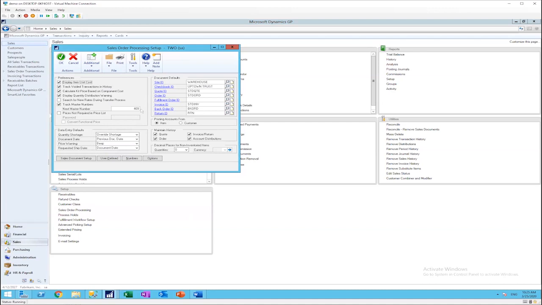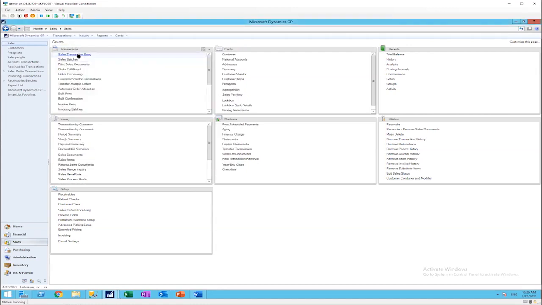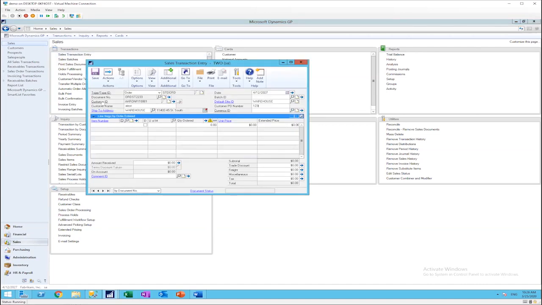So this is going to build any initial data from your existing history table. And once you have done that, depending on how much information you have in the system, this process could take some time, right? And this type of manipulation does require SA to do any sort of initial data creation. Once this is completed, we can now go back to our sales transaction entry window where we have our order.